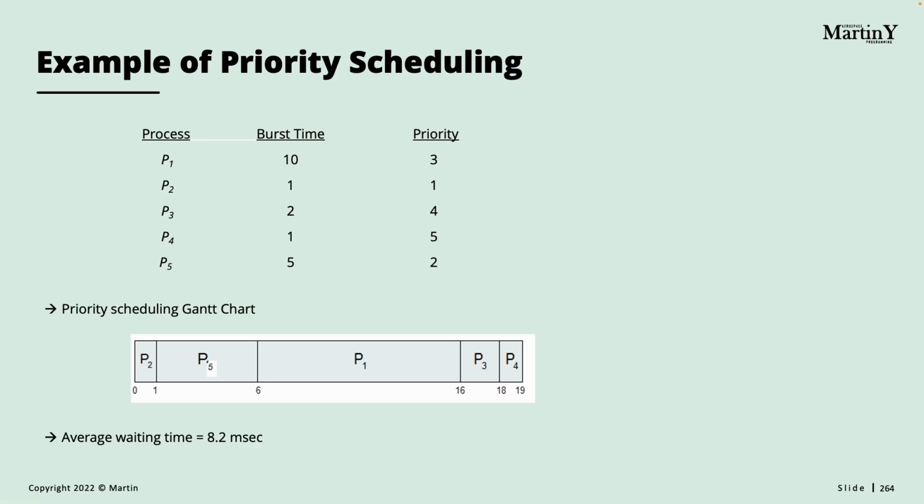Here is how you can schedule processes with different priority. Let's say we have 5 processes, we have our burst times, but now, as you can see, they have priorities. So which process are we going to execute first? Exactly, P2 has a lower number, which means the highest priority. You can see that P5 doesn't have the shortest burst time, but since it has higher priority in the system, it is going to execute first.